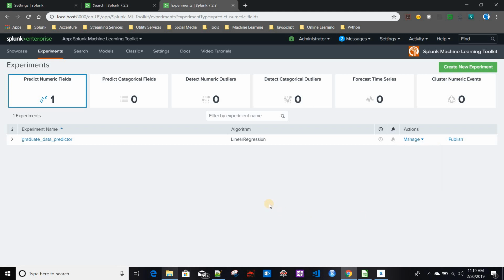In the next video we'll talk in more detail. We'll deep dive into what is happening internally. We will talk about the different Splunk commands and custom commands running internally, and whatever experiment we have done from the UI, the same thing can be achieved from the search command as well, from Splunk SPL.